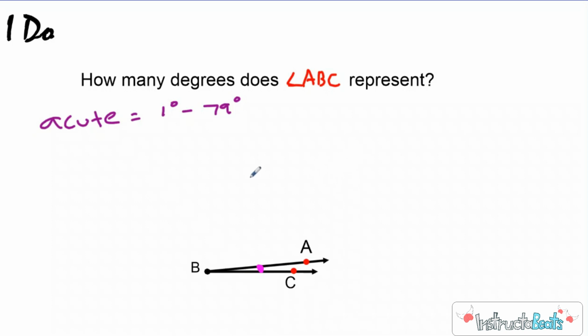Now, step number 2 says draw our benchmark angles. So if I look from C to B, a right angle right there would be here. That'd be 90 degrees. So looking at this, I see that that would be 90 degrees. I also like to think about halfway. So halfway would be 45 degrees, right? Half of 90 is 45. So I can see that this little acute angle is less than 45. Matter of fact, it looks like it's closer to 0 than 45.